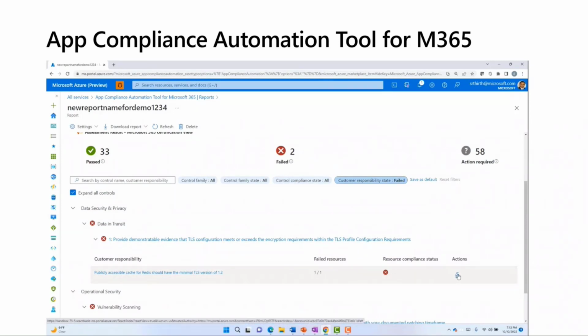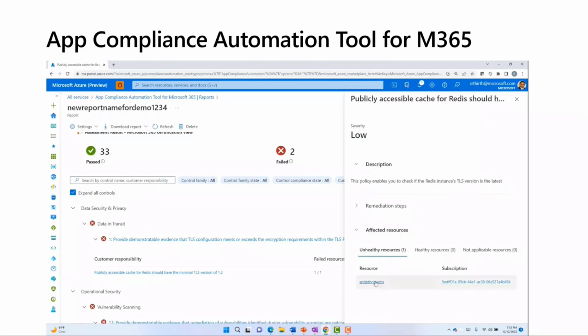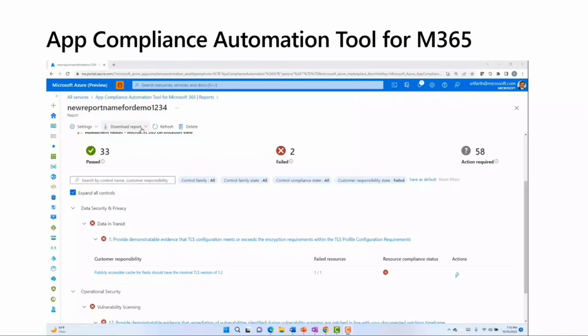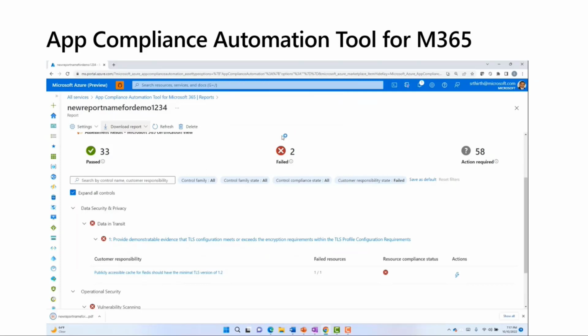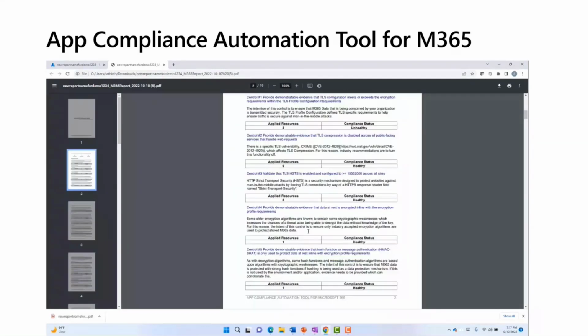To do that, I click on the Actions icon, look at all the resources which are unhealthy, look at the remediation steps, and take the corresponding actions to fix this resource. Once all the controls have been fixed, I can download the Microsoft 365 certification report and share it with my customers. The Microsoft 365 certification report will give a complete view into all the controls that have passed and the corresponding resource details.